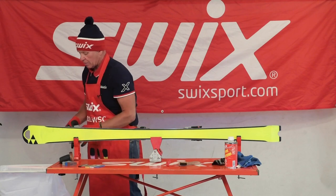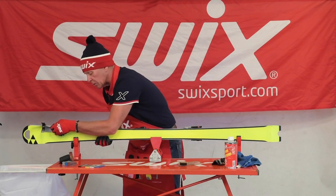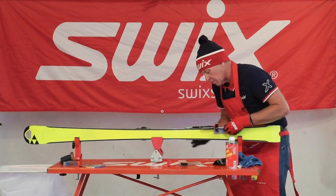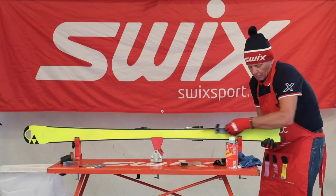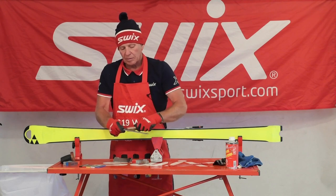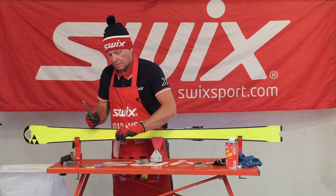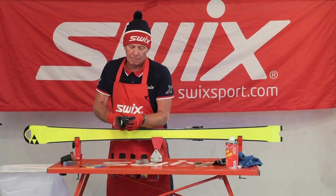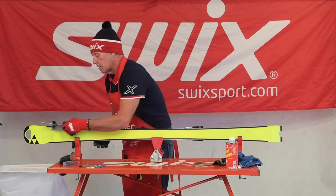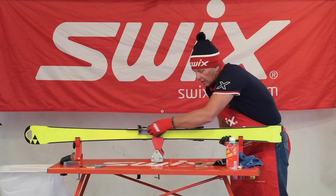Get rid of any file debris that might be laying around. Just turn the file over and clamp it down. Second pass, we're going to do about six-inch overlaps. Now we have to clean that file — I've used both sides. So with my cleaning device, the soft bristle brass brush, just clean both sides of that file. Clamp it down again for the last pass — nice clean overlaps, basically just trying to clean up the work that you did. Finished.